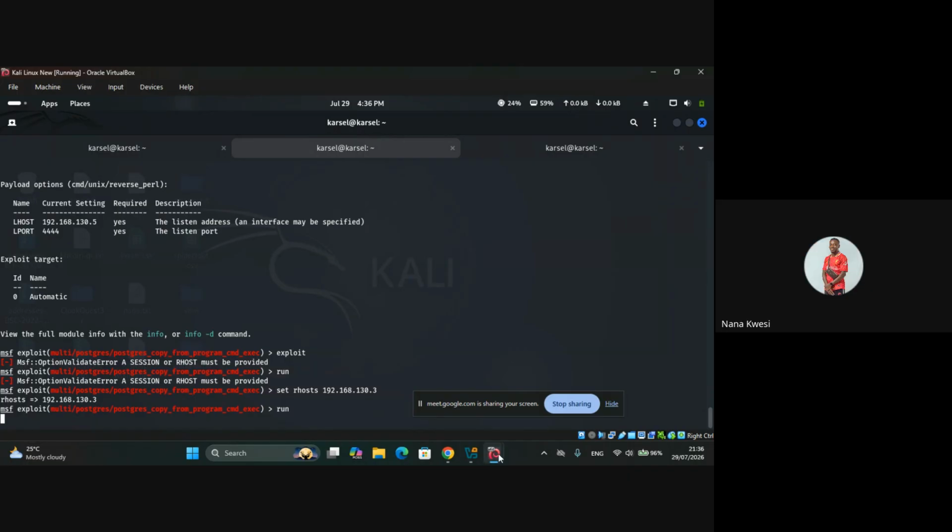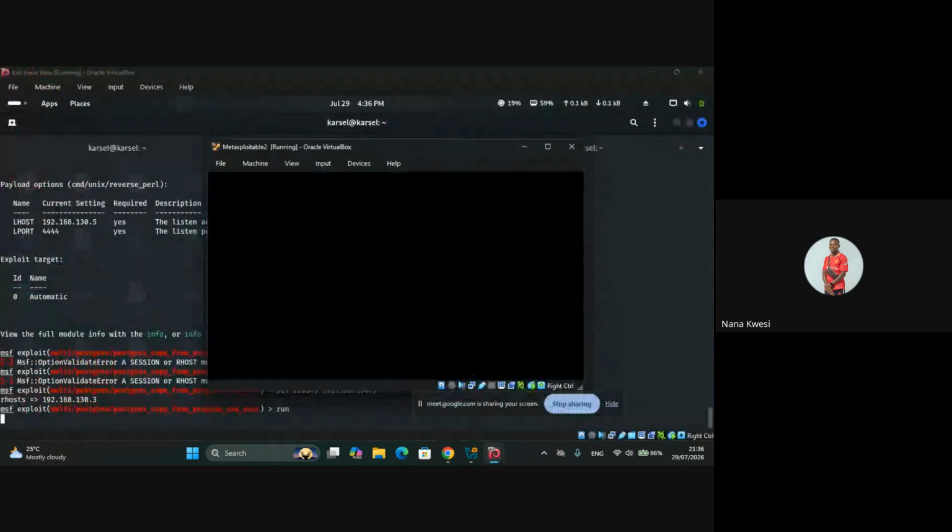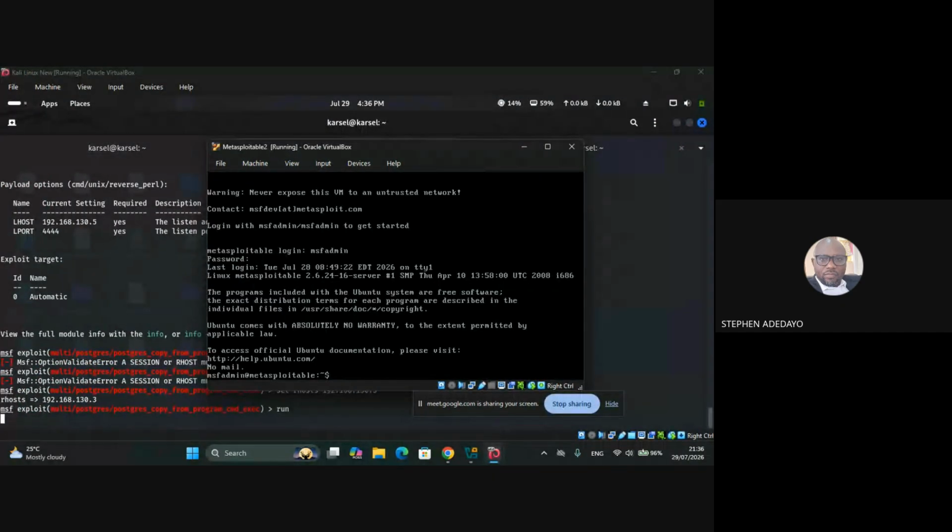Let me check my Metasploitable. It's not showing.